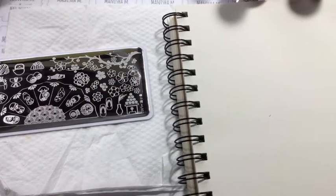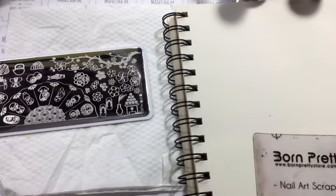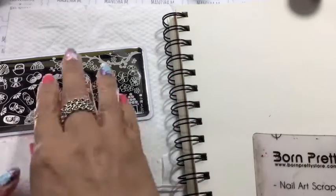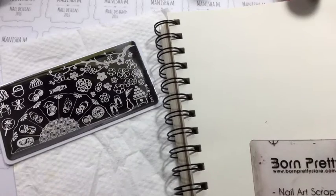And I'll just be using my Born Pretty store scraper, and I've just got a collection of nail polishes. So I'm going to start with this one here, which is a Sally Hansen, and it's not a stamping polish, but we'll give it a go. And if that doesn't work, I'll just switch it out to one of my stamping polishes.